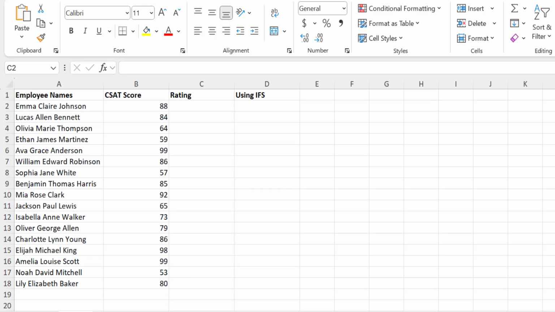But before we do that, I want to make it clear that there's really nothing you can do with IFS that you can't do with a plain old IF function, as long as you're willing to potentially chain together lots of IF functions, that is. The point of IFS is that it's just way more user-friendly and results in formulas that are much easier to decipher and reason about, especially if they involve multiple layers of conditional logic, like our scenario here. And to illustrate that, before we jump into our IFS-based solution, I want to show you what this would look like were we forced to rely on the plain vanilla IF function.